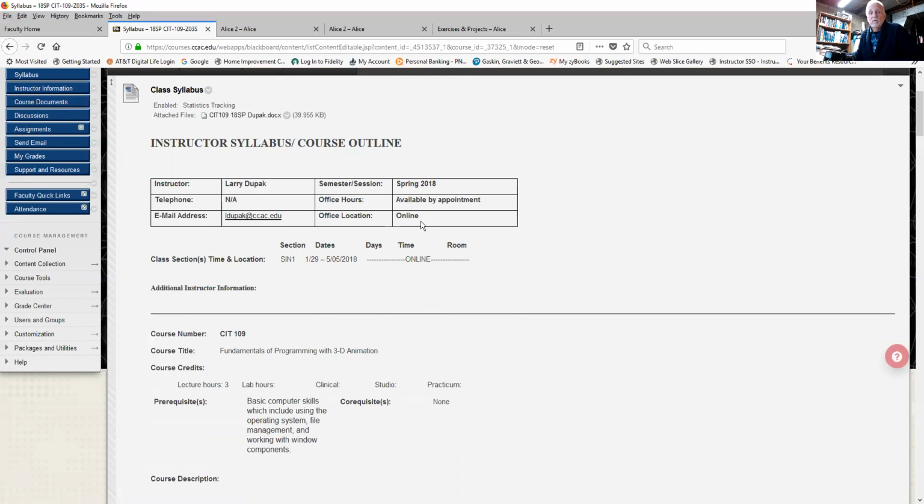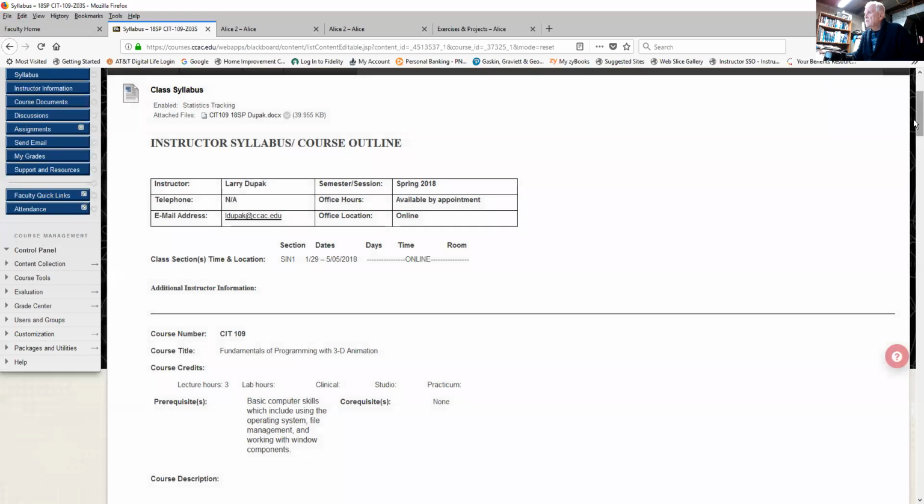Usually from 3 to 6 or 6:30, I'm there, so if you want to stop in and see me, I'm probably there. If not, I'm in the classroom, I think it's B521, that I teach in on Monday nights, but I'll be on campus on Mondays.